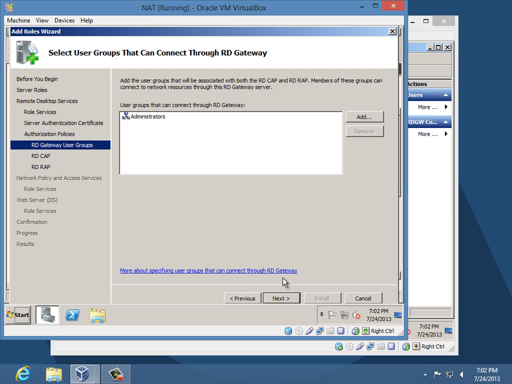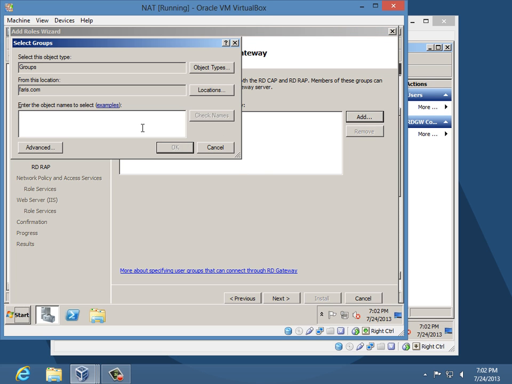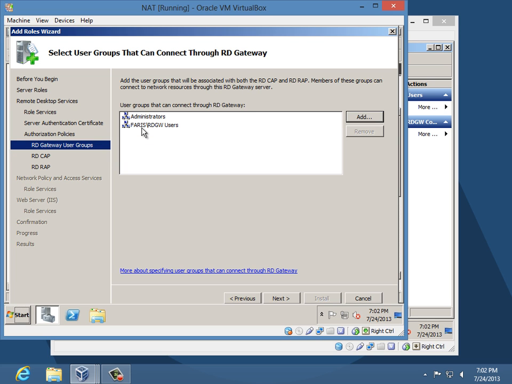Okay. By default, administrators are allowed to use the remote desktop gateway. I also want these users to be able to use remote desktop gateway. RDGW users. These are the users that can connect through a remote desktop.